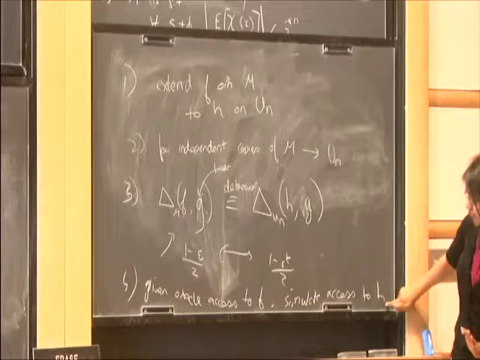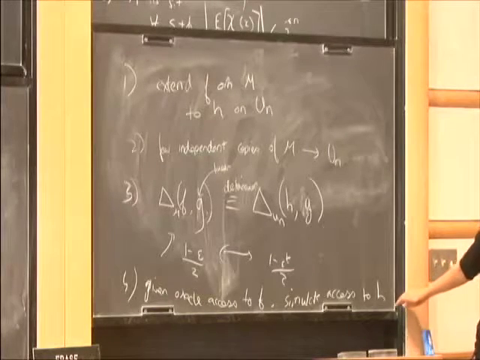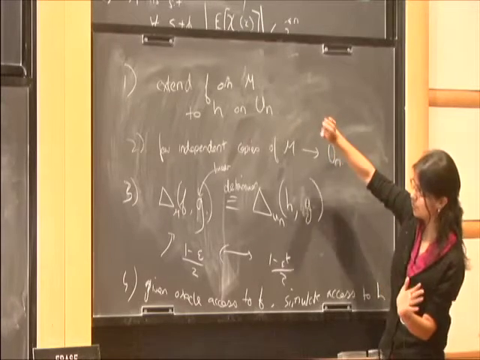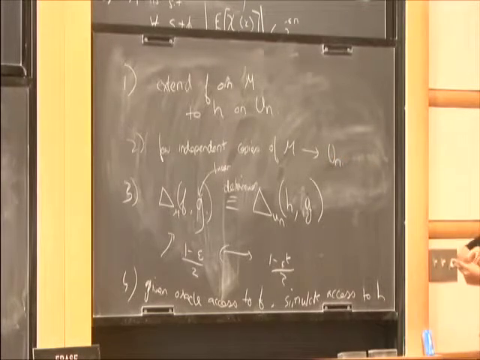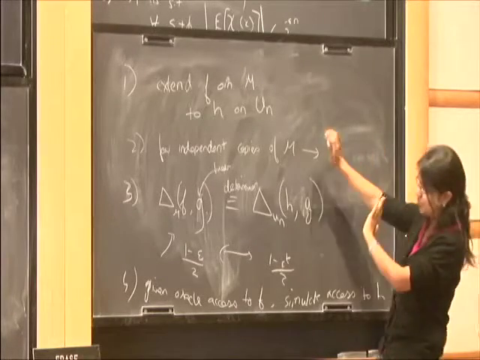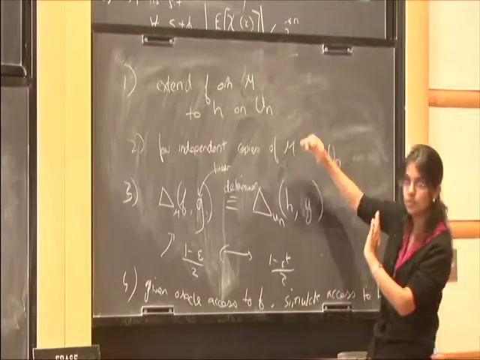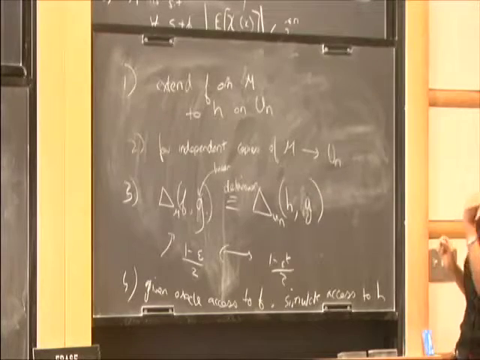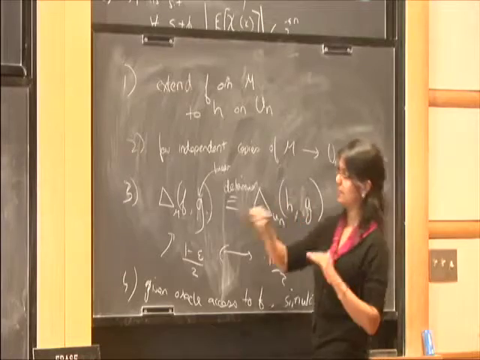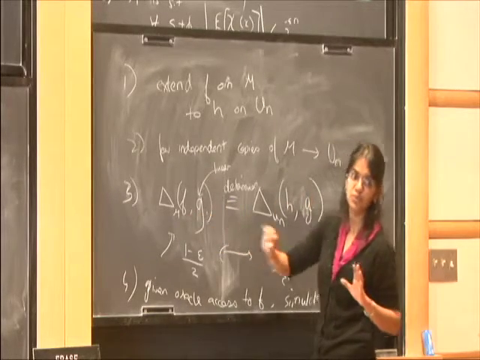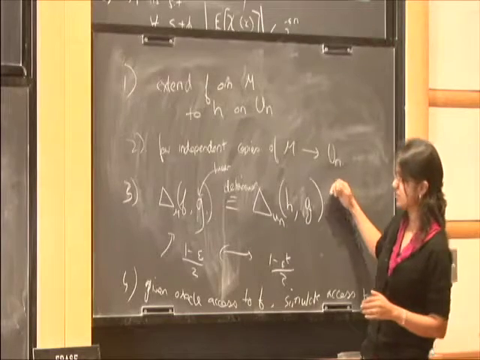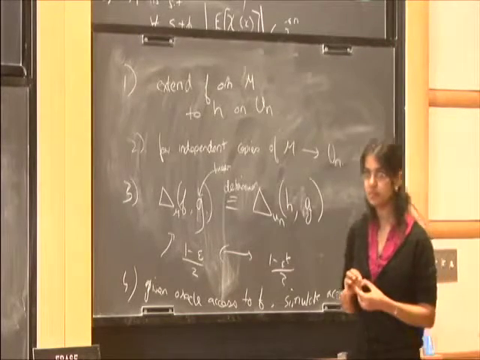Given that property 4 was clear, that given access to f we can create access to h, we know how to extend from f to h. So the basic thing I need to show is step 3. I'll use 2 to prove 3. I need to show that the distance of h from G under the uniform measure exactly captures the distance from f to G under the mu measure. Again, once I show this property, then everything will hold from here. Okay, so this is what I'll show now.